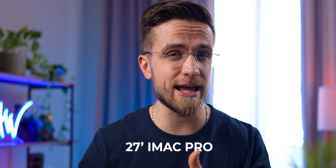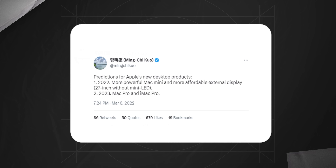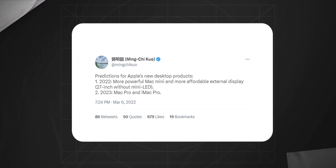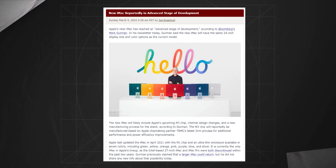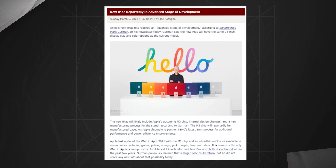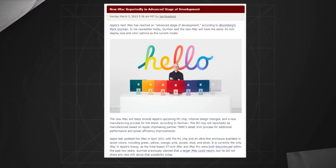Have you forgotten about the 27-inch iMac Pro? Way back last year, Ming-Chi Kuo tweeted that the updated iMac Pro will come out in 2023, and it is 2023 now. If we look at the report from Gurman, the new iMac is already in the advanced stage of development, which really plants the seed of hope to see it at WWDC 2023. This iMac could really change the game for Apple and bring back the glory to iMacs.